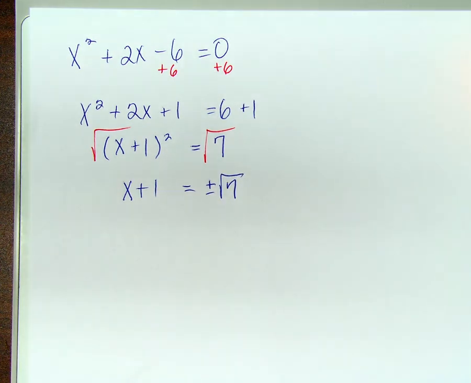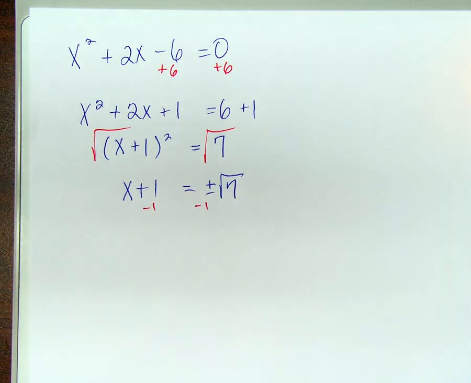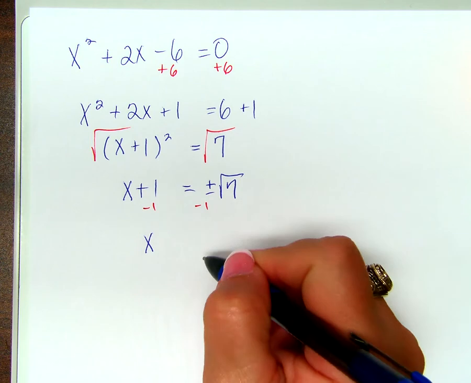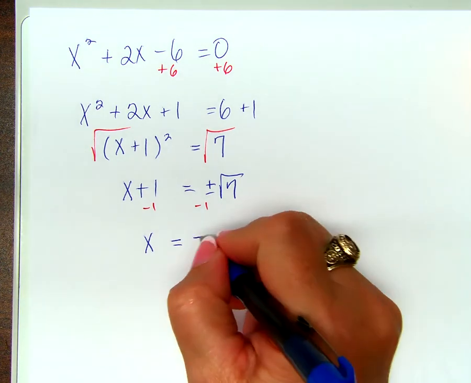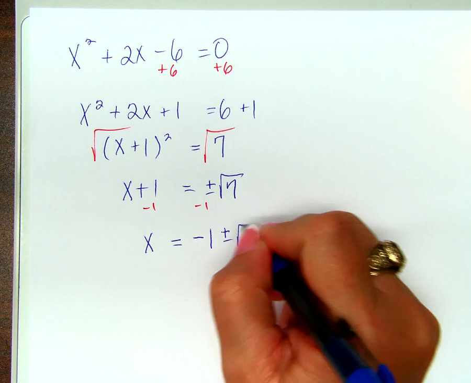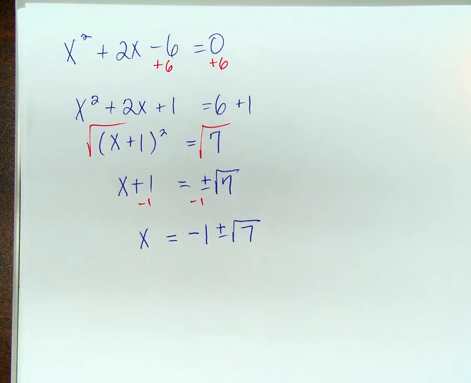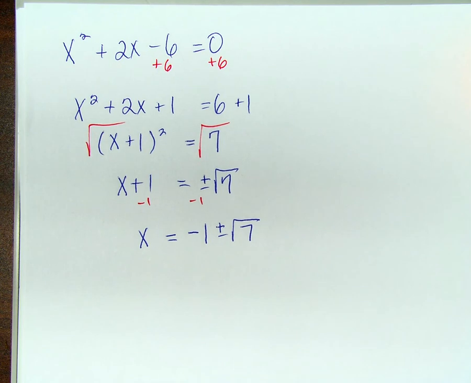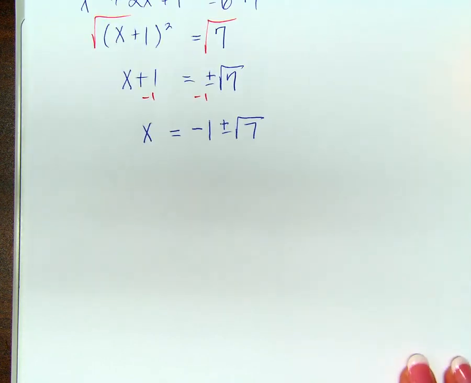Have I solved for x? No. What do I have to do to solve for x? Good. So x equals plus or minus the square root of 6? No. 1 plus or minus square root of 7. How about negative 1 plus or minus the square root of 7? Same thing. It's okay. The best part is I knew what you were talking about. You okay with that so far? Yeah, that's it. X equals.